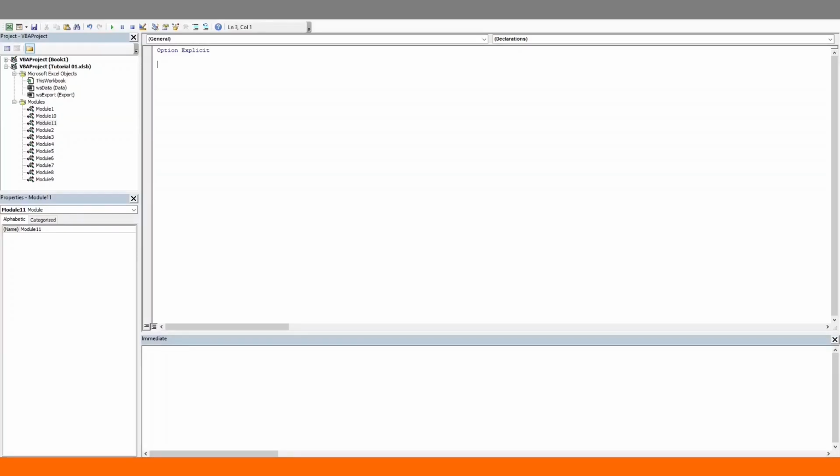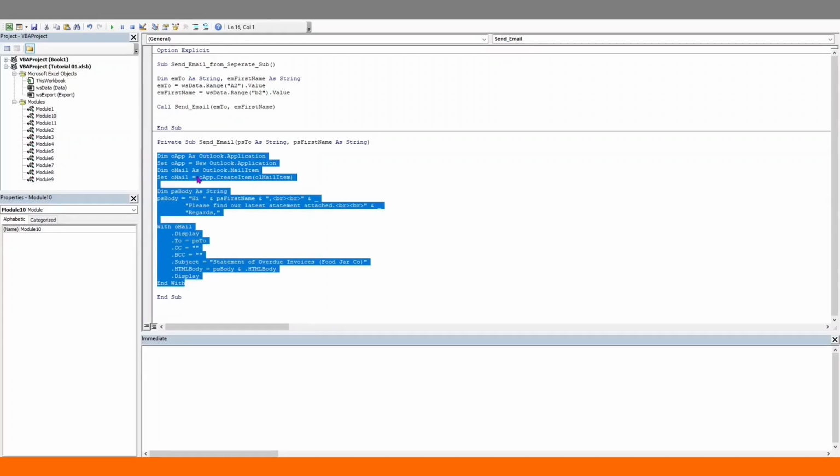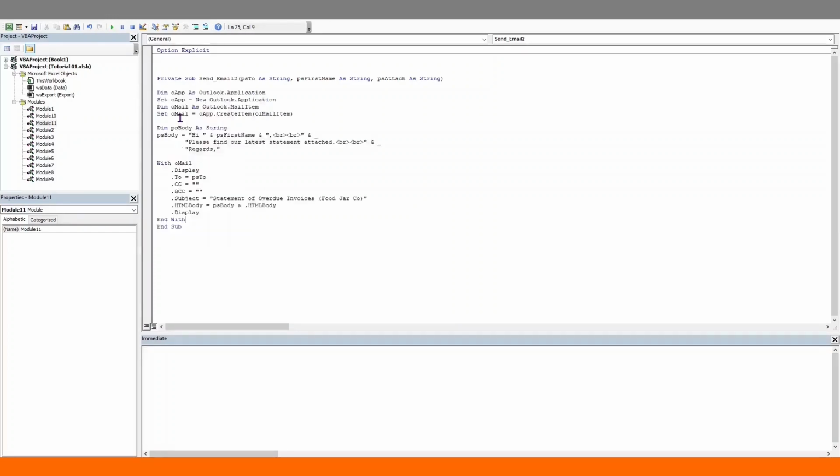We are going to separate out the send Outlook email code into a separate sub, just like we did in the previous section. So let's first start with that code. This time, we will pass the email ID, first name, and attachment as parameters. And let's copy over the same code that we had done in the previous section. The only thing that's missing is the attachment.add method. So let's add that now. And we'll add in our attachment variable that we'll be passing as a parameter.